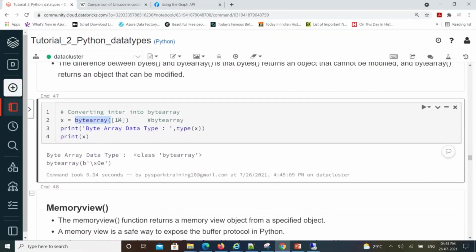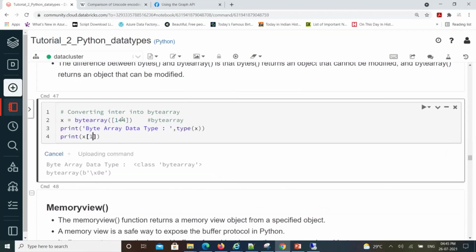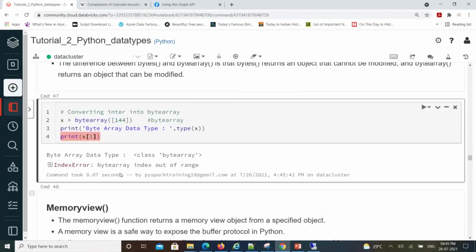Let's create a particular value, 144. If you look at this, I'm retrieving index 1, then index 0, then index 2.